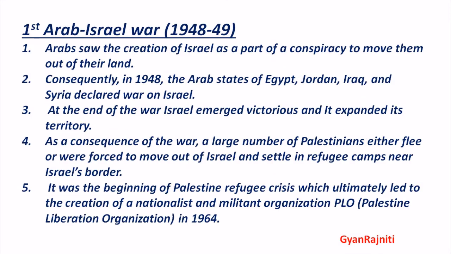Now about the First Arab-Israel War, 1948 to 1949. The Arabs saw the creation of Israel as a part of a conspiracy to move them out of their homeland. Consequently, in 1948, the Arab states of Egypt, Jordan, Iraq, and Syria declared war on Israel. At the end of the war, Israel emerged victorious and it expanded its territory.